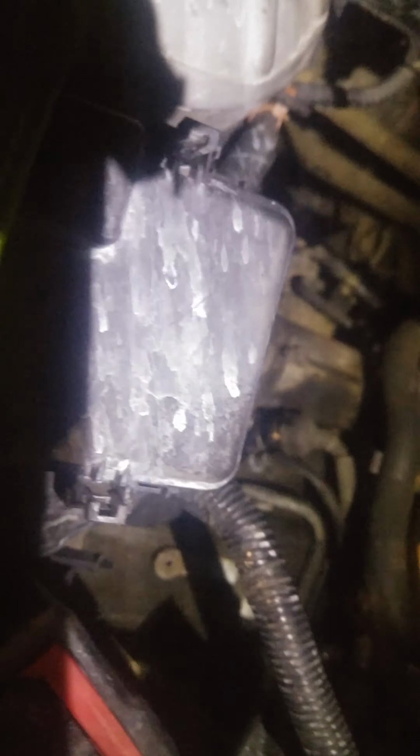Here's our engine ground too, we're going to be looking at that one right there. That right there. Definitely want to address all that. So, alright, we'll keep you guys posted on this 2000 Honda Civic with its starting problems.